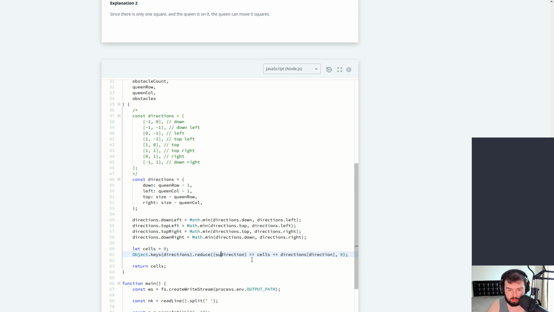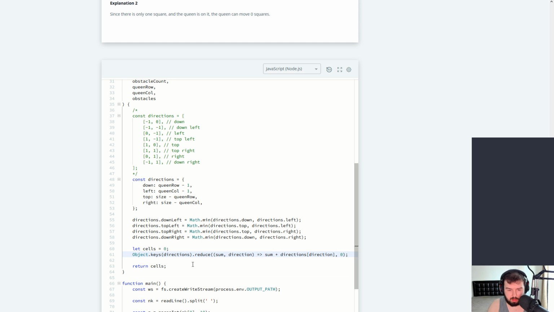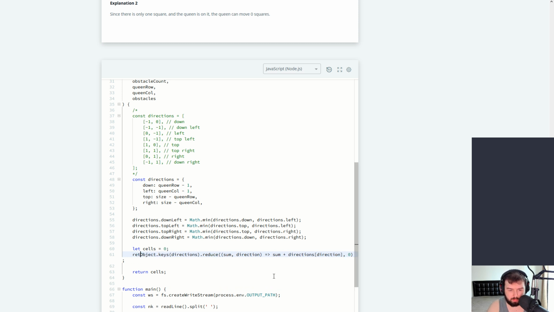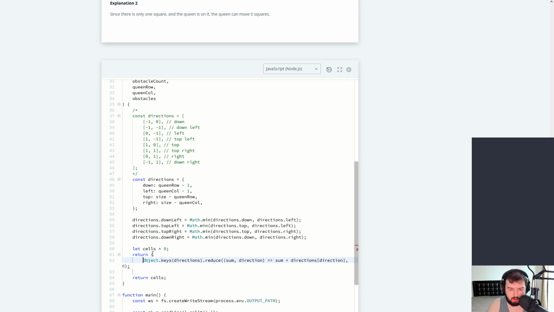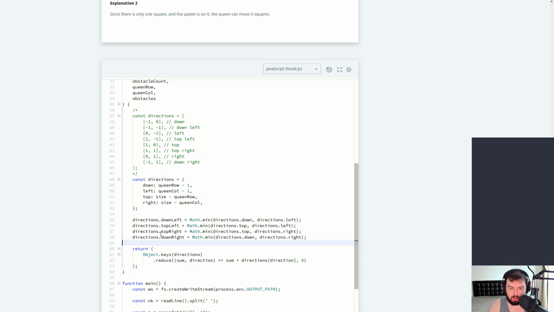One of them is sum, the second is direction, and we will return sum plus direction. Let's do something like this. So we don't need the cells variable.